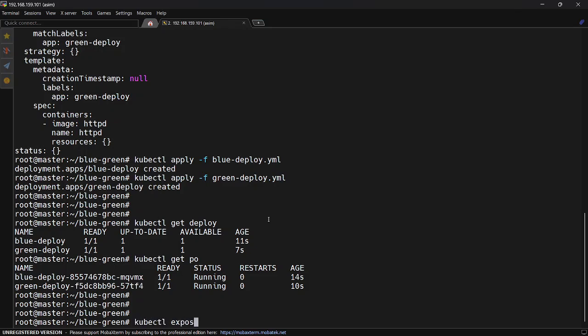With kubectl, now I will expose the deployment. I can give some meaningful name. By default, if you are not giving a name, it will take the name of the deployment, but I want to use a meaningful name.